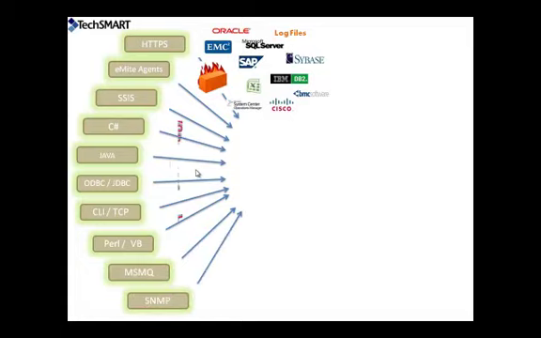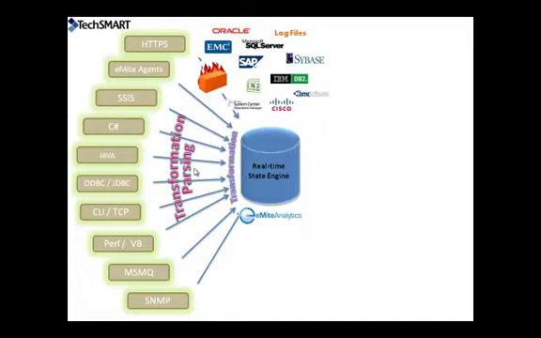Once we've collected that information and worked out how we want to get it from the source into eMite, we can transform and parse that information on the way into the eMite real-time dashboard, which allows you to apply complicated business logic to the information before it gets stored into the eMite database, so that it makes the information a lot more meaningful to the users.